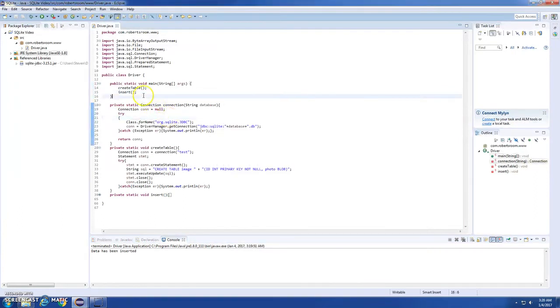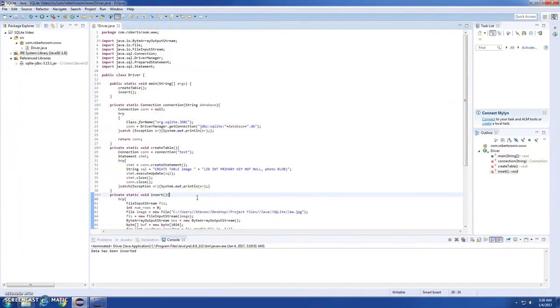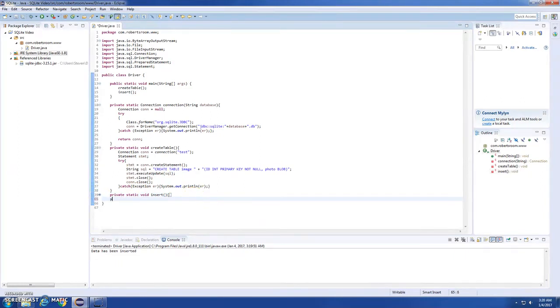And now that we've inserted our data, I also want to go ahead and update that. So great, fine, we've put in our image, but I decided I actually like another image more, so I want to go ahead and put that in. So I'm going to create a new function here called update. Now, again, we're going to do our try block and catch all that fun stuff to make sure that we can handle the errors instead of trying to let Java do that.